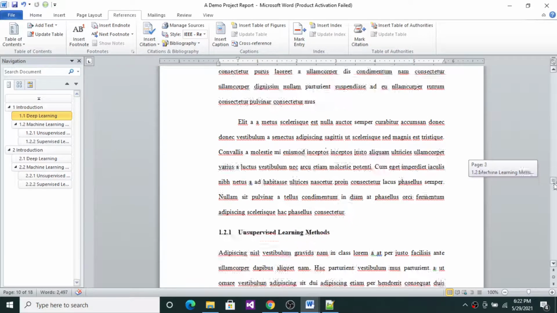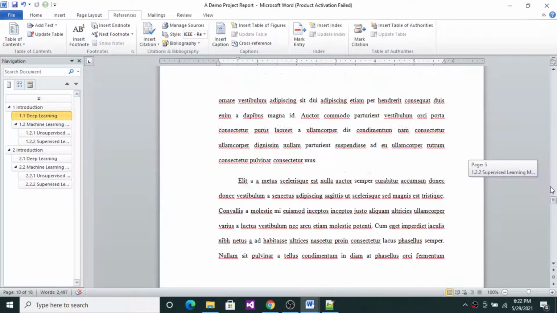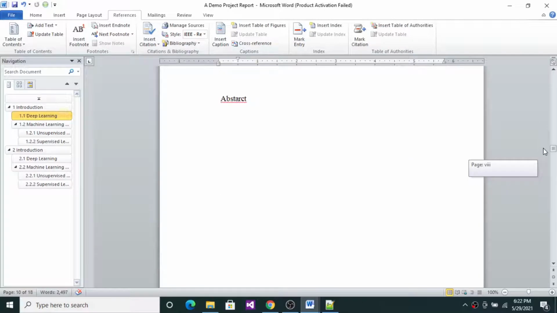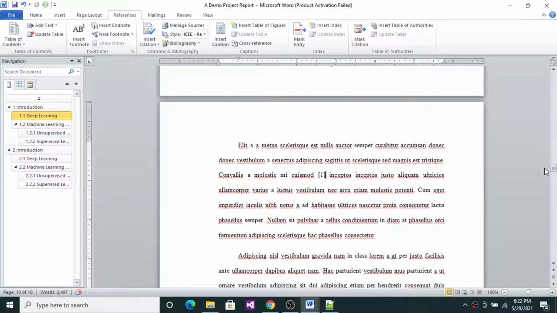So if you immediately look at references, you don't find any bibliography because it is only added as a reference, but we haven't generated the table of references. So when you generate the table of references, then you get all these papers which have been cited by you.